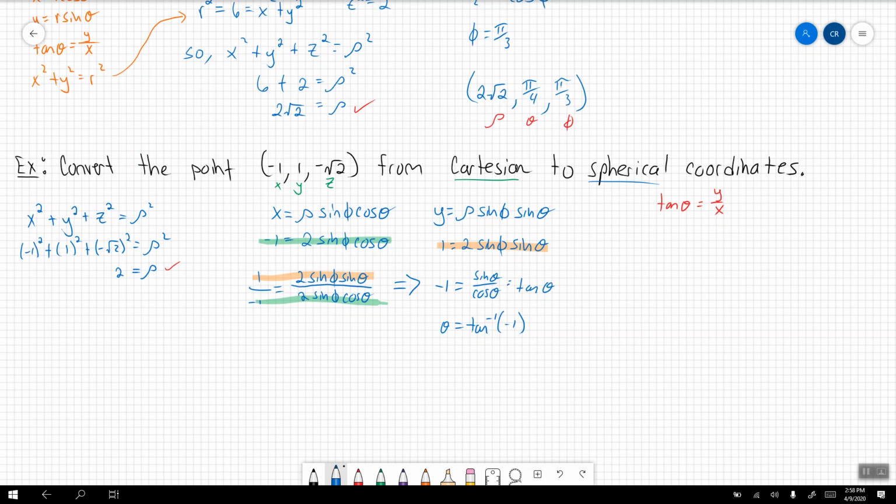So if we have these pi fourths, tangent is negative only in quadrant 2 and quadrant 4 for the Cartesian coordinate system. So my question to you is, where is this coordinate -1, 1? This coordinate is in quadrant 2, which means my angle for tangent of theta, because theta only exists on the x and y domain, must be 3 pi fourths. Please don't forget your trig.